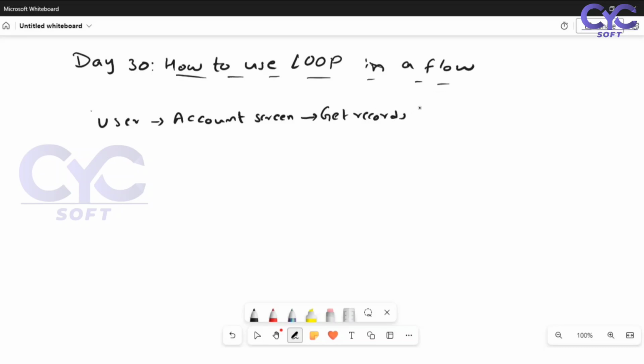Here, get the records means not a single record. I am going to get the multiple contacts from this particular account screen. Consider the account ID, and for that account ID, what are the related contacts? Let's say there are 4 contacts. Take all the contacts and store them here in this Get Records.